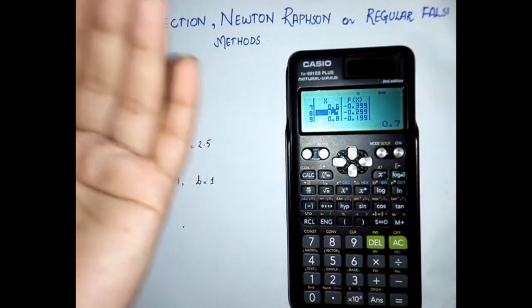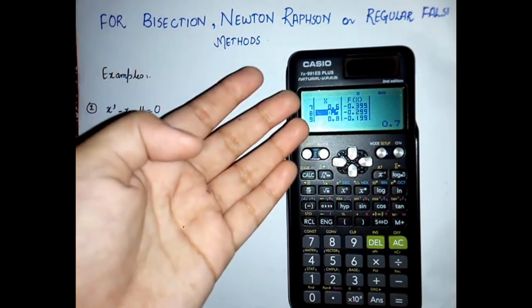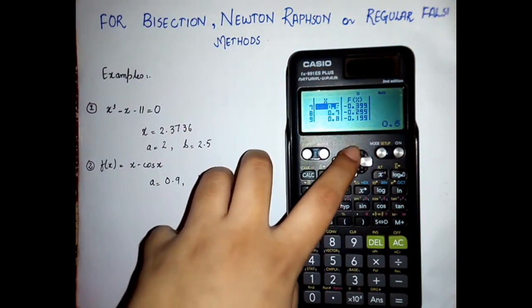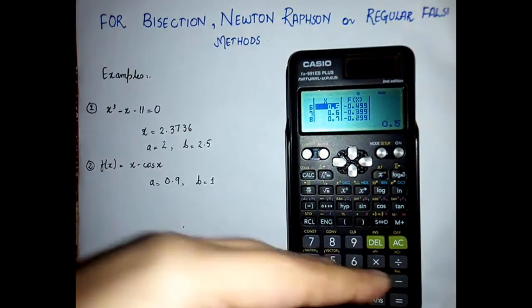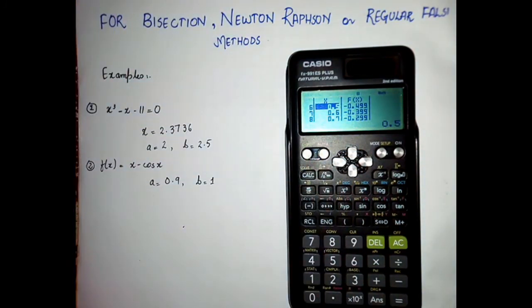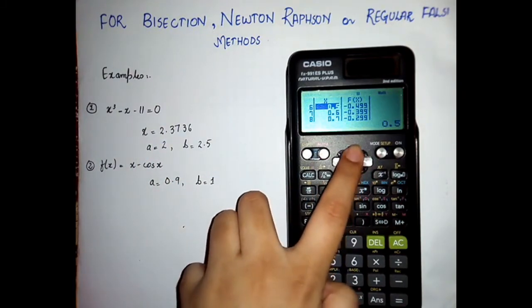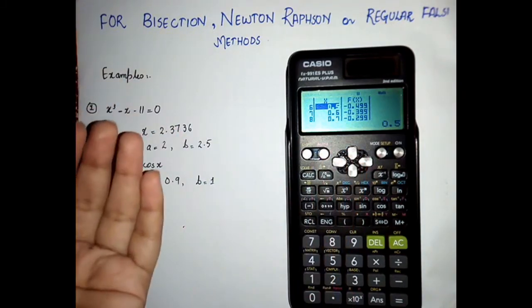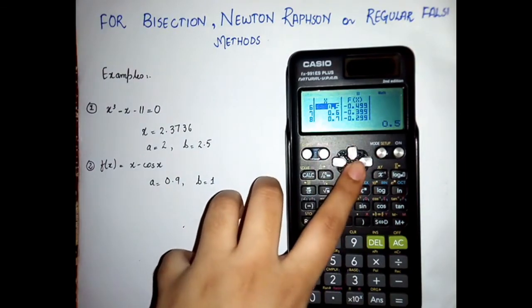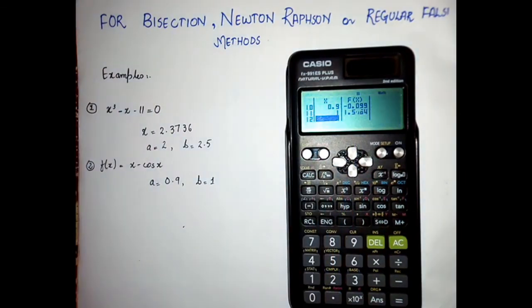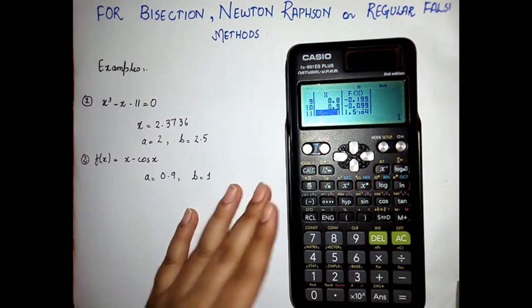You can, if you choose 0.5 increment, you can choose 0.1 increment, or you can change if you don't get your change of sign from the values of 0 to 1, so you can switch x values from 1 to 2. It is possible that the root of this equation doesn't lie in between values of x 0 and 1. So don't get confused if you don't get the change of signs in this table, right? So I hope this is clear to you.